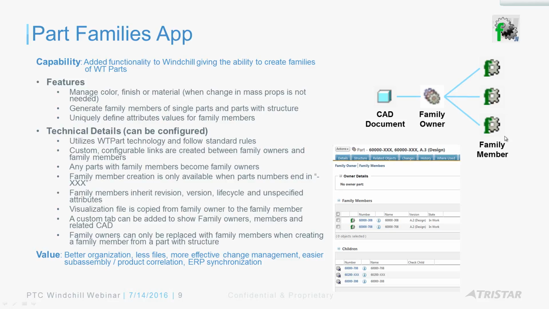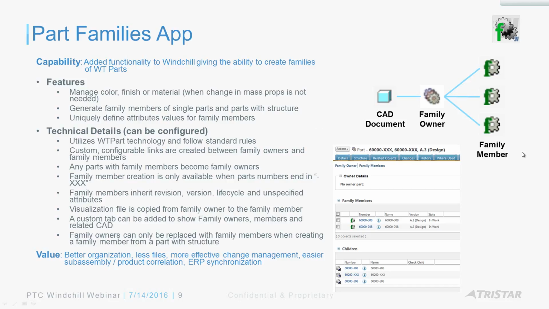As well as materials where you just want to change or control some type of an attribute inside of Windchill that's not geometry related, right? So you really don't need to go through a family table on the CAD side just to do this, because the geometry is going to be exactly the same. The family itself is a WT part family, which allows you to manage the attribute values independently for each family member. And each family member can also be used in different bills of materials.